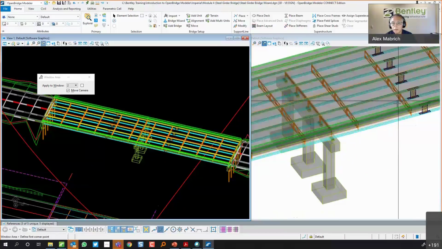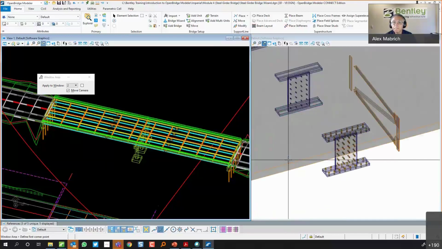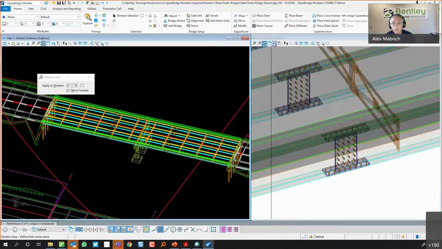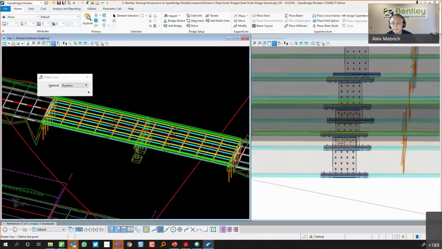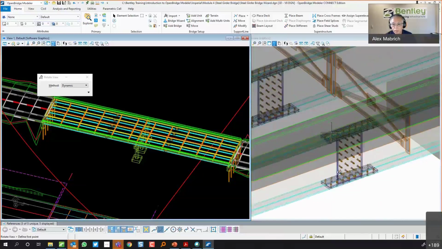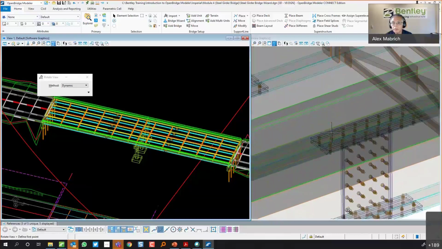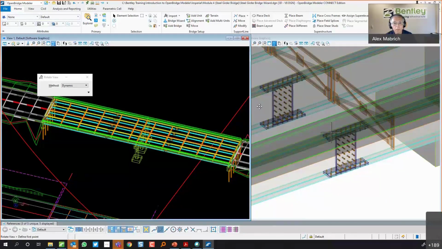Right here, 35. My dimensions are right here. So these are the fill splices that were added into the process, and the filler plates are added automatically too. You don't need to specify that, as you can see. So the filler plates are added automatically. That will finish the modeling of that steel girder.